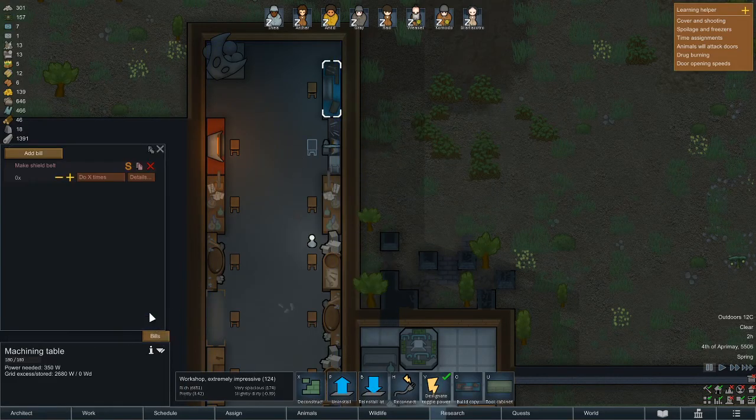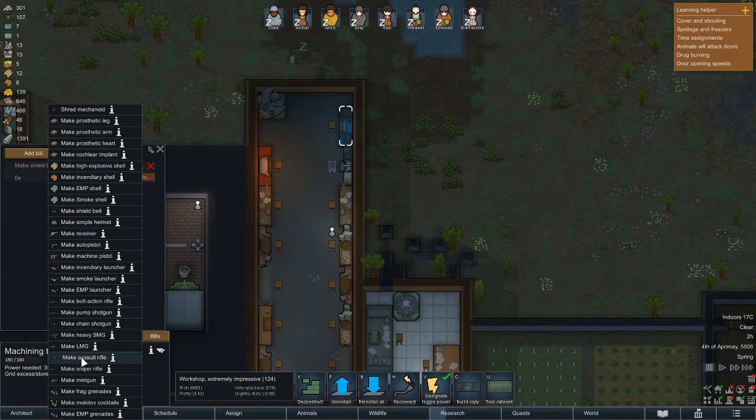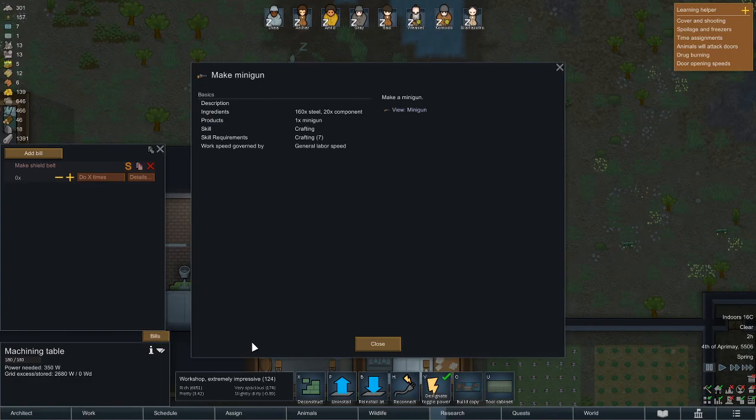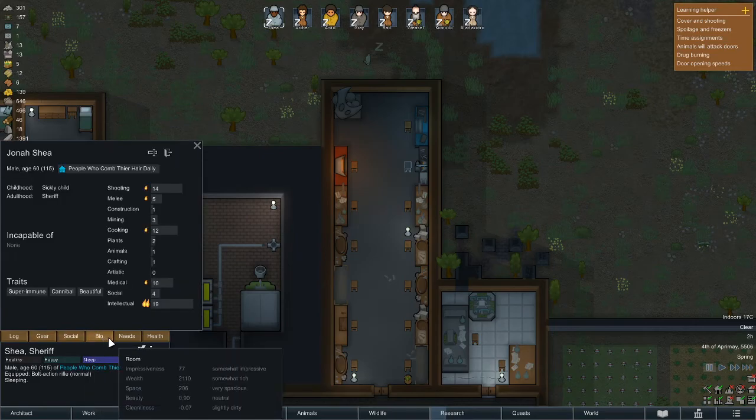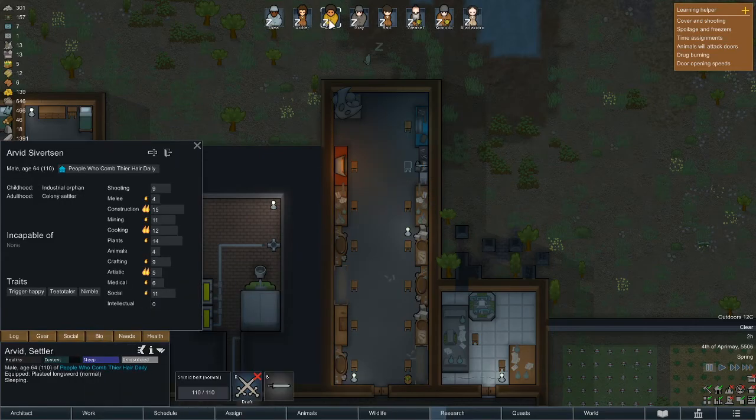I would just recommend this gun as a fun gun, and that's the minigun. They're very expensive: 160 steel, 20 components. Maybe I'll make one of these just for fun. These are great for crowd control if you have a group of enemies. And they're really good if you have people with, I don't know if I have anybody.